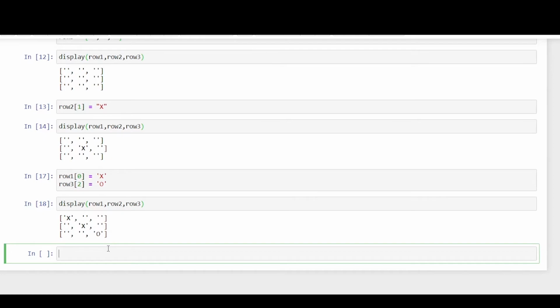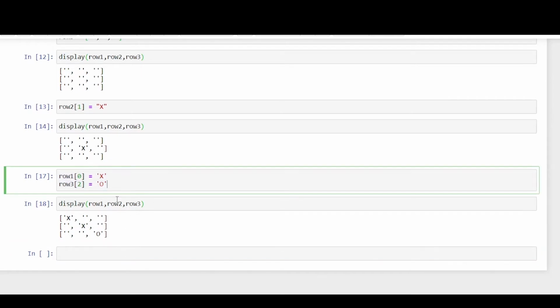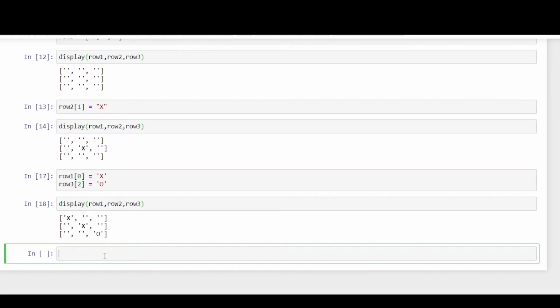So now, for better understanding of this allocation of x and o's, we'll use an input function. Let us say our input function is the position index, and we are going to ask the user to input which position he wants.